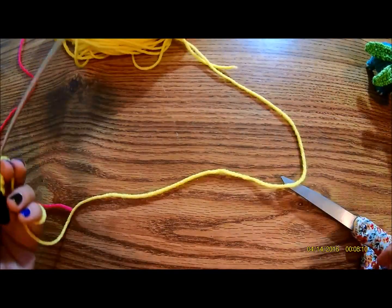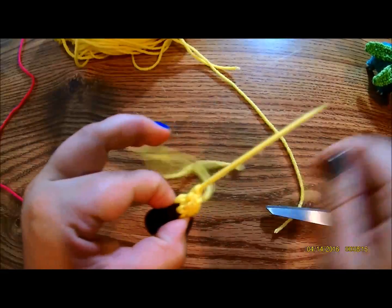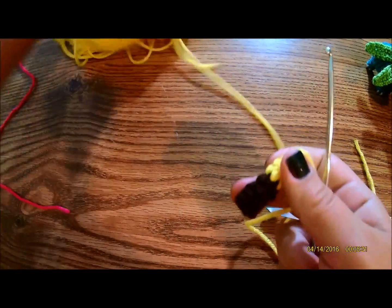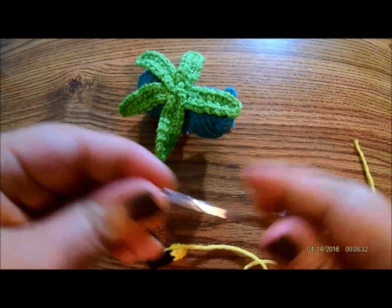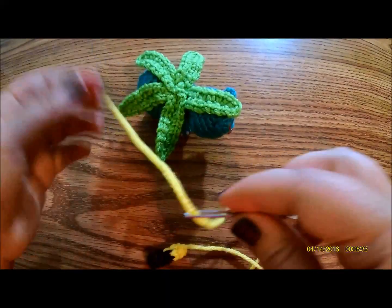I'm going to clip that yarn, pull it through, and now we are going to sew this stem onto Venusaur's back. Okay, so we're just going to grab our yarn needle. I'm going to grab one of the longer ones for this. It's a little bit easier to make it all the way through the back.